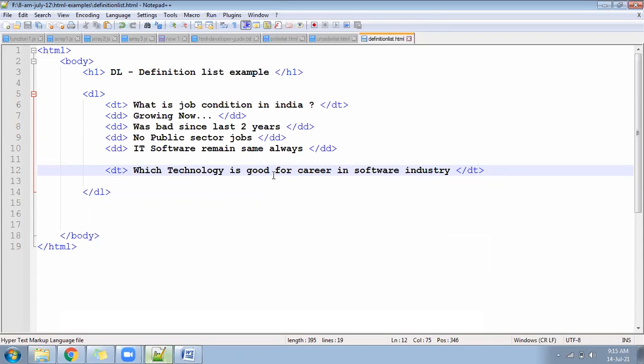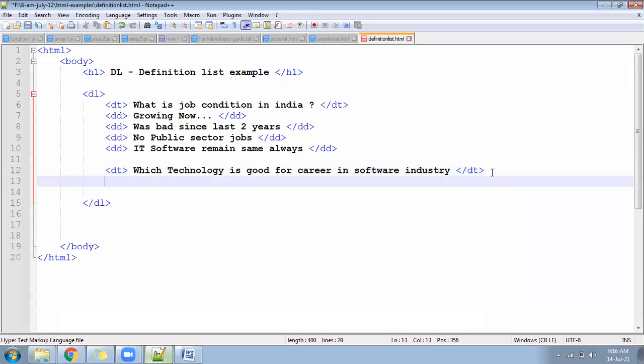Which technology is good for a career in the software industry? Okay, this is also fine. Now after that, an unknown person posted this question. He is thinking that if I learn one technology, it will be suitable for my whole life. Okay, now let's see what is going to happen.